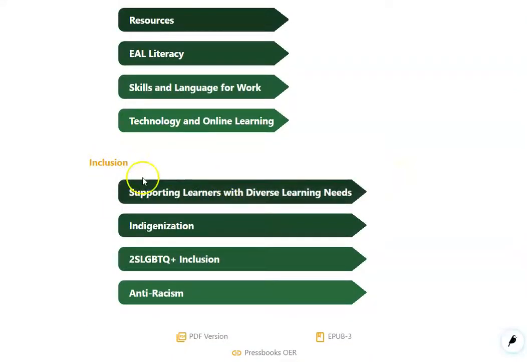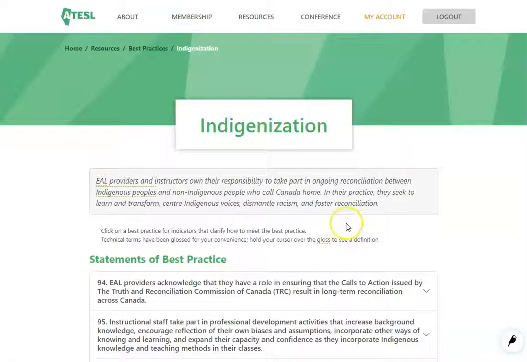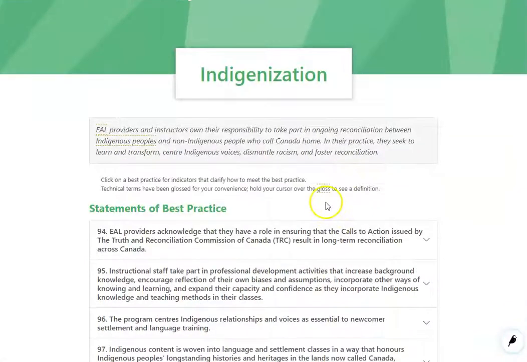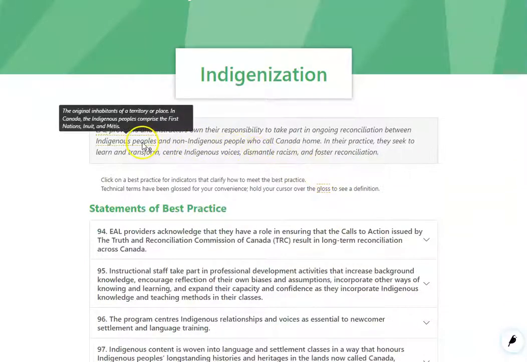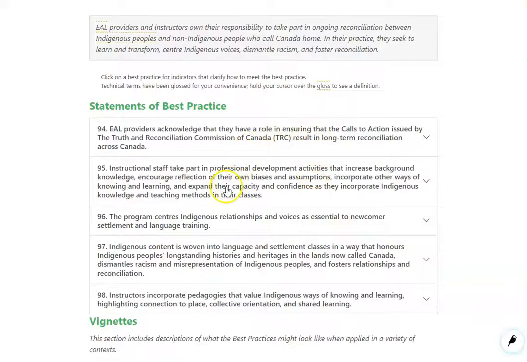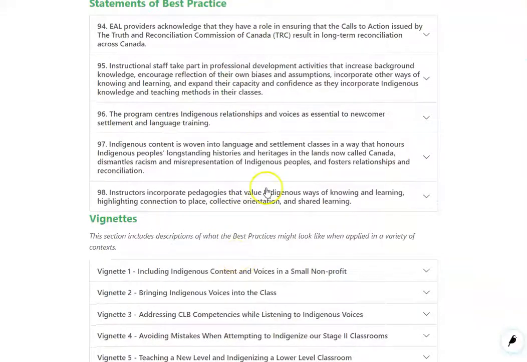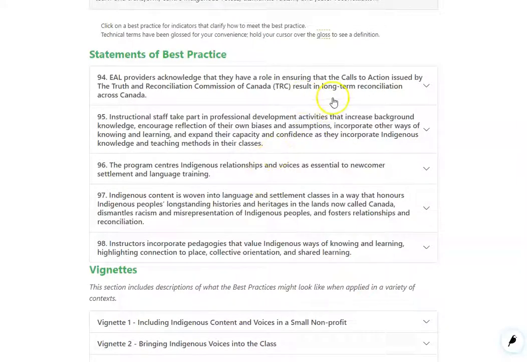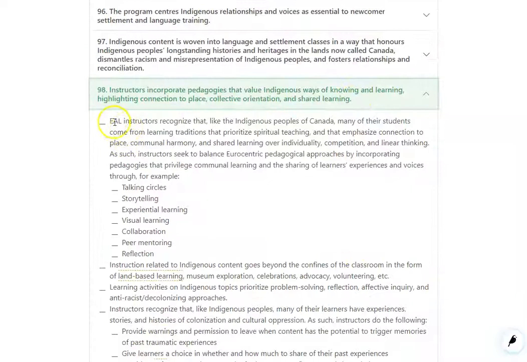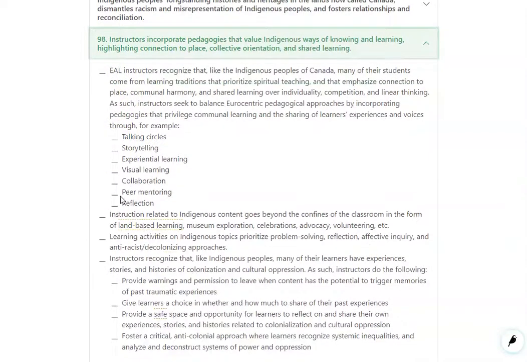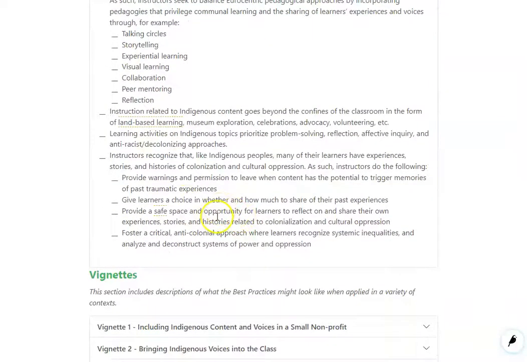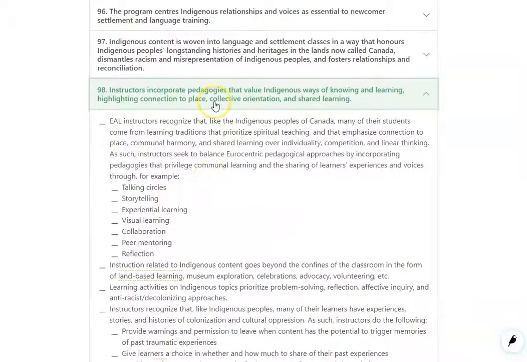Let's click on one of the inclusion sections. I'm just going to click on indigenization. And here again, you can see that there are some glosses. Here are the best practices related to indigenization in ESL classrooms. You click on a best practice, and here's more specific detail about how you can go about meeting this best practice.